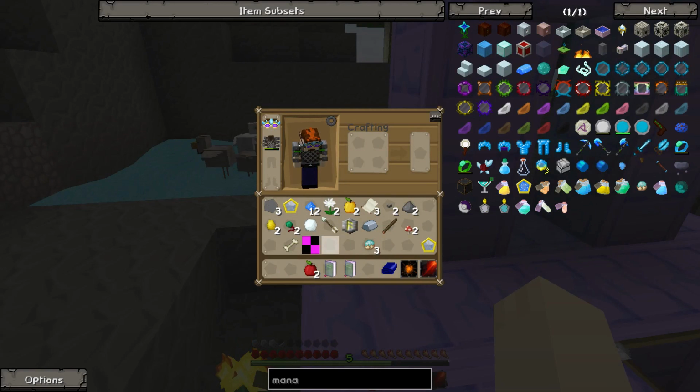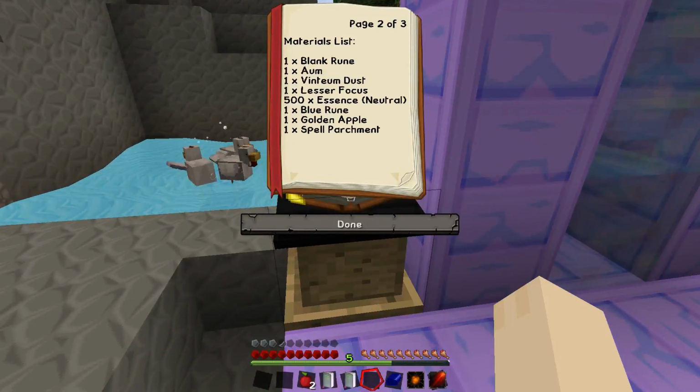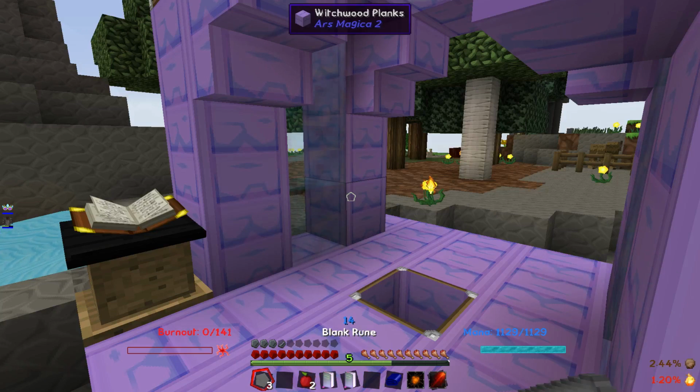It's not been textured on the stacks thing, so I'm going to have to check and see why that's not showing up. I'll have it fixed by next episode, but alright, let's get into it. What we're going to need here is a blank rune, Vintium Dust, Lesser Focus. As long as we throw in the first thing, it will tell us what we need for the next stuff. So, one blank rune.